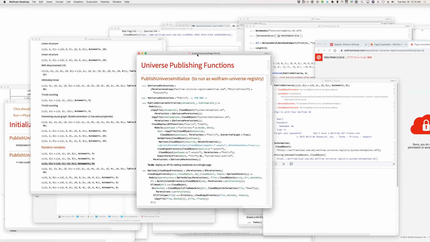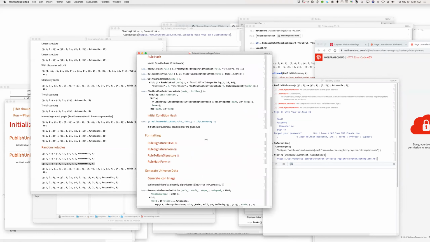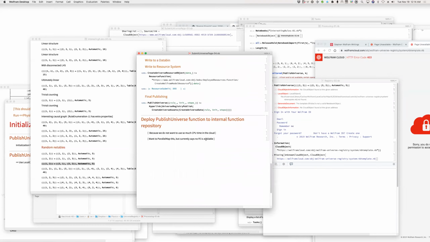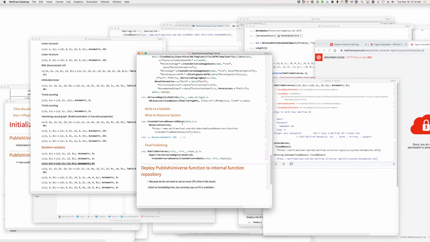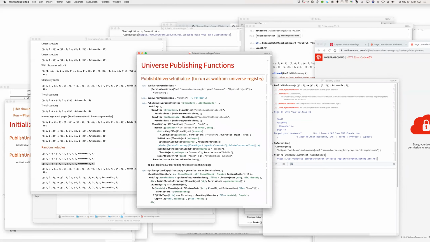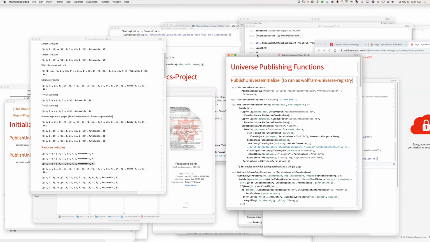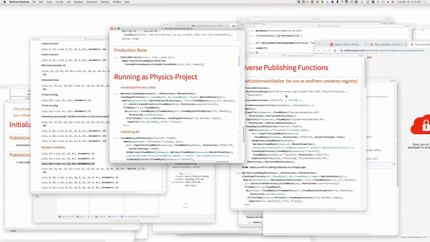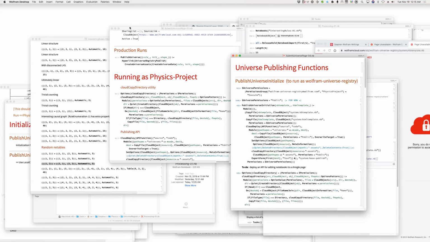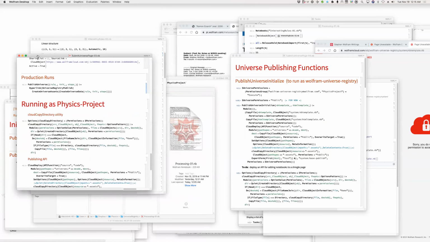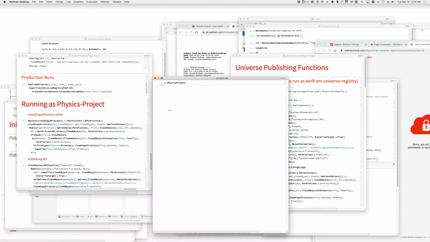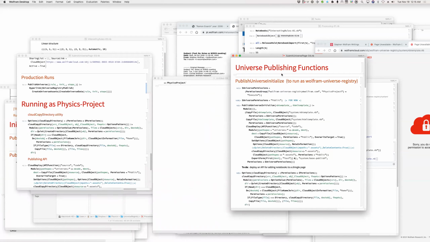So submit user universe page 04. Remember, our plan is to take all this stuff and basically expose PublishUniverse. I don't know how this is going to work. There'll be some kind of pacelet, but we're not ready for that yet because we're still modifying all these things. Eventually, that will be in the physics. Look, if I could get something that would take my notebook and have an API that adds that notebook to the pacelet, then we could work with this.